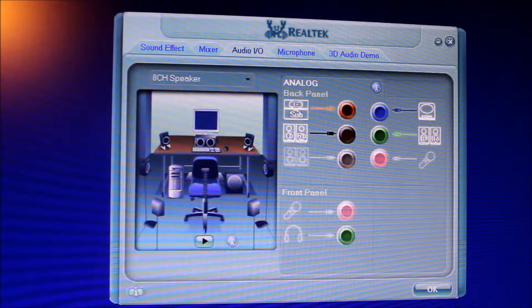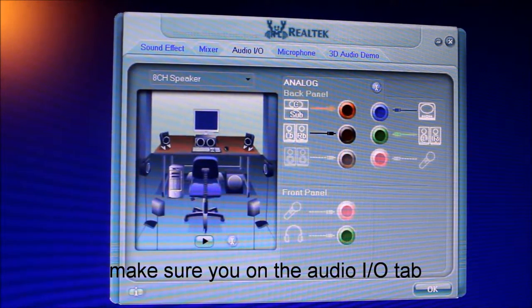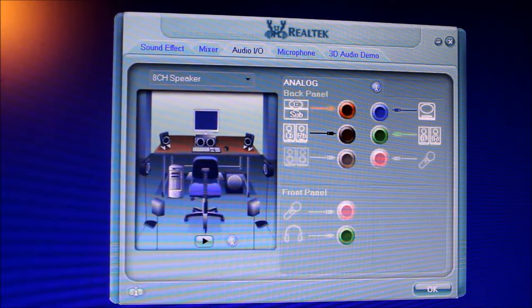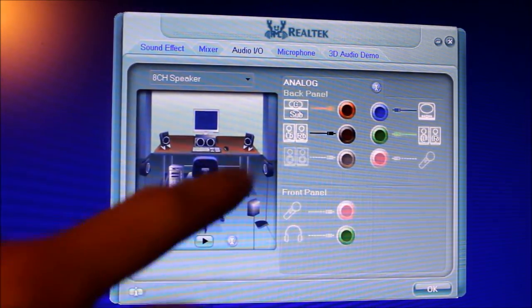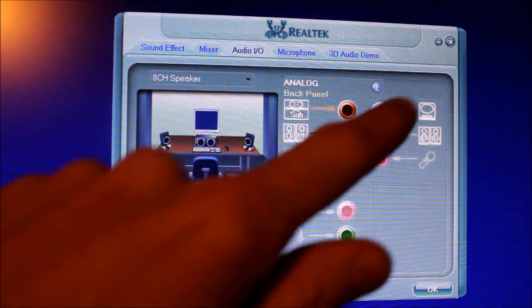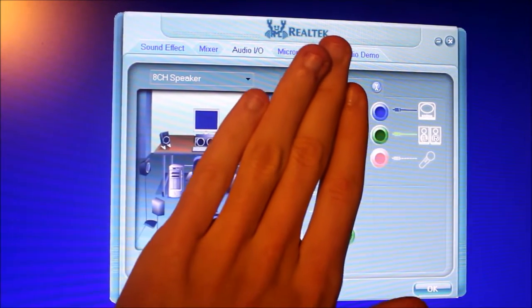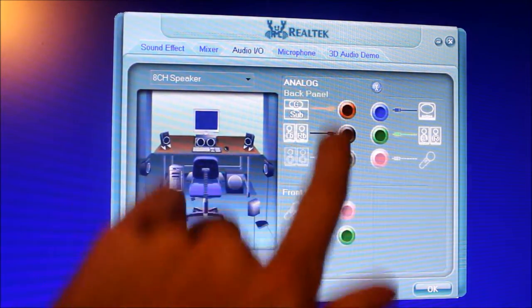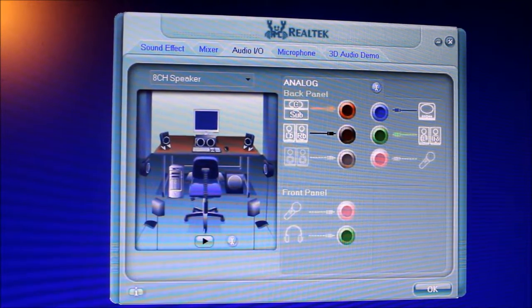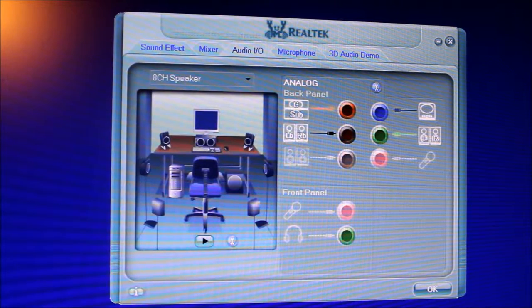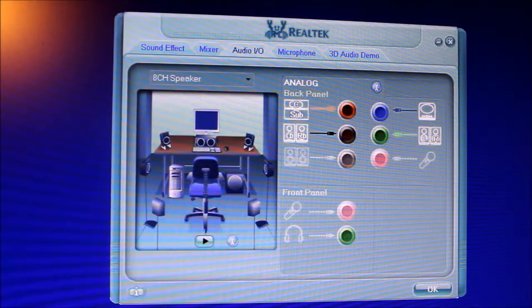Alright, so we are pointing at the screen. What you're seeing on the screen is the Realtek Sound Manager that manages your settings and this and that. So right now, what you can see is the Realtek driver displaying the channel. Like I said, if your Camille doesn't have it, then it's a single channel. But if your Camille has this, then it's 7.1 audio output. So that's displaying that. So let's talk about when you set up the driver for the first time.